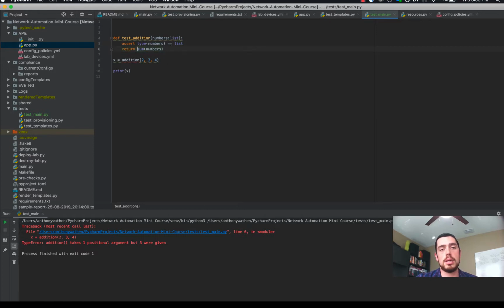Secondly, we are going to say assert that type of x equals int for x in numbers.